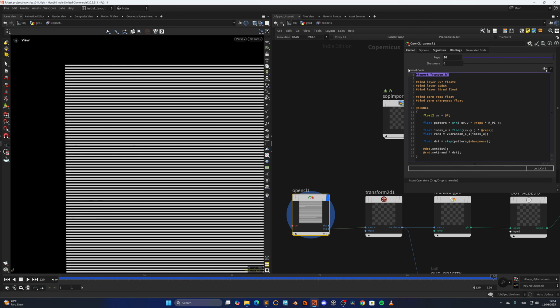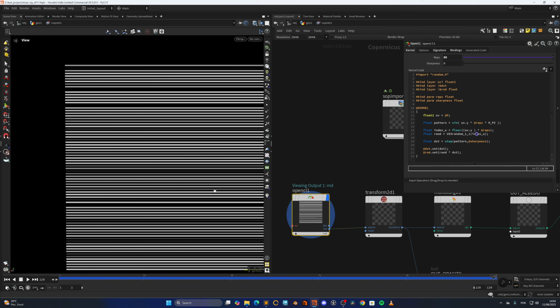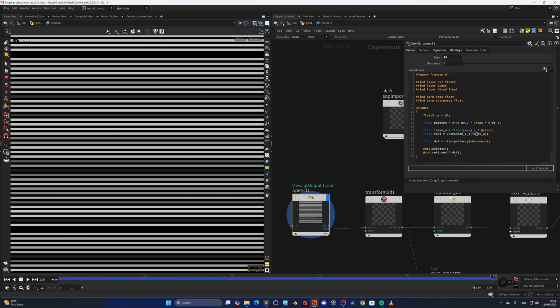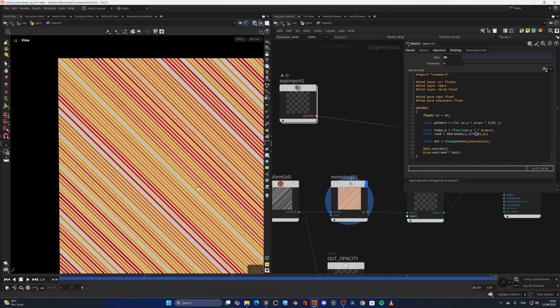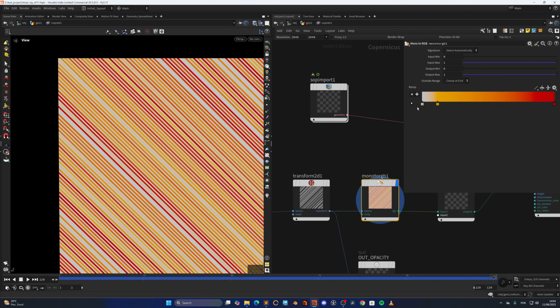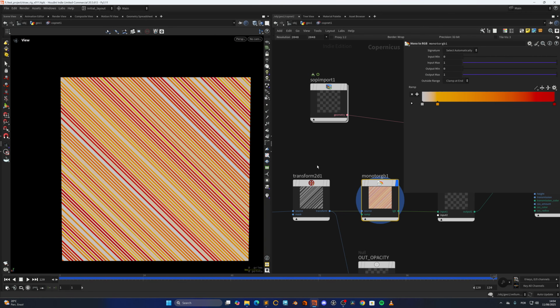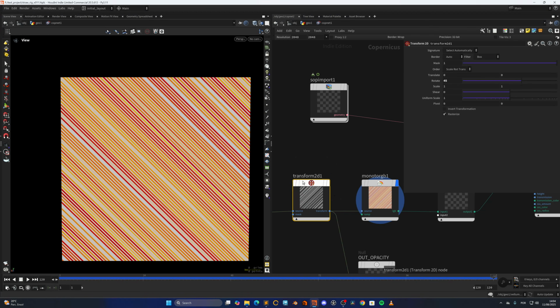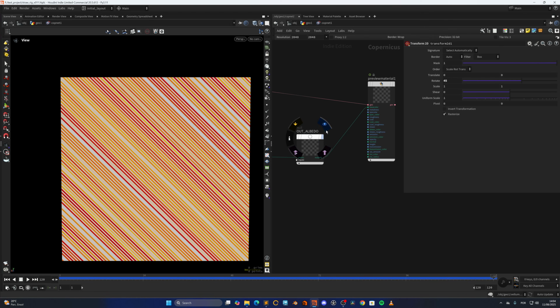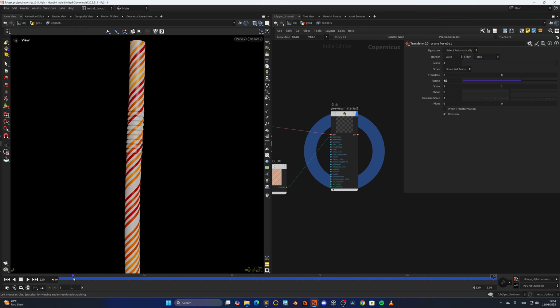Then I'm importing the random header that Side Effects provides. For OpenCL, I'm using the random11 function and feeding that index. That way, I can have a random value per strip. Then I'm just multiplying that by the pattern, so I can easily color it. I want it to be always white on the background, let's say. I'm also doing a transform in here, just rotate it 45 degrees, and that's my albedo, and I'm feeding that to a preview material. And as you can see, we have our animation.